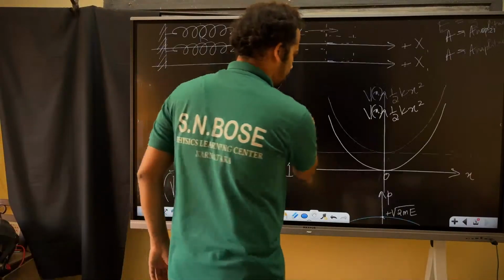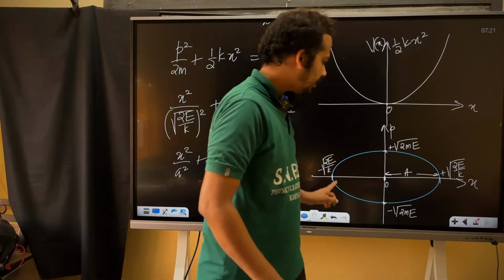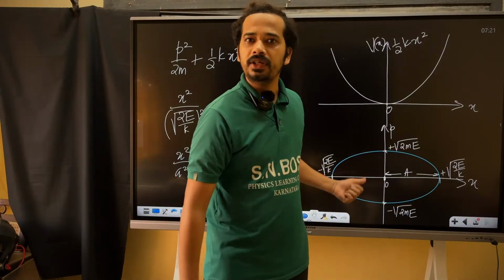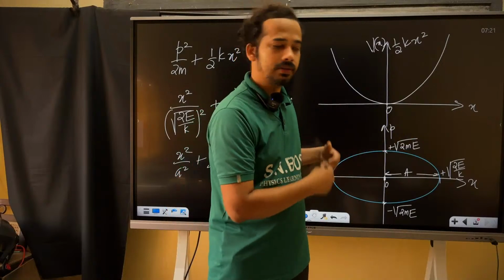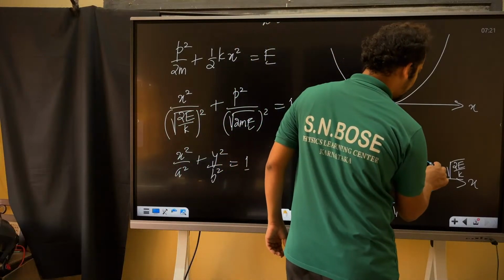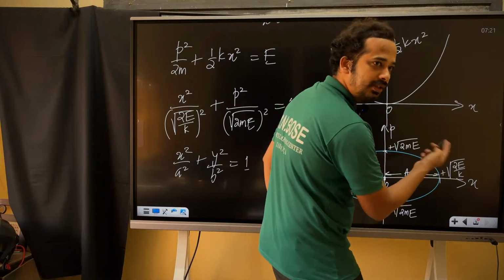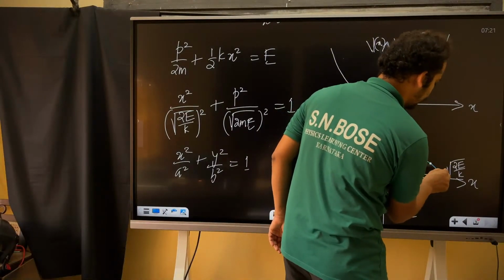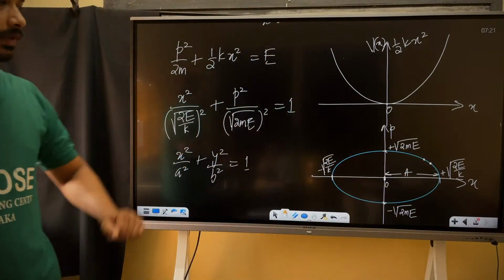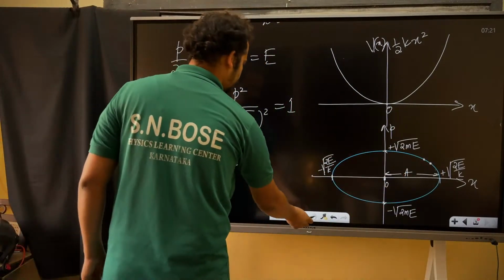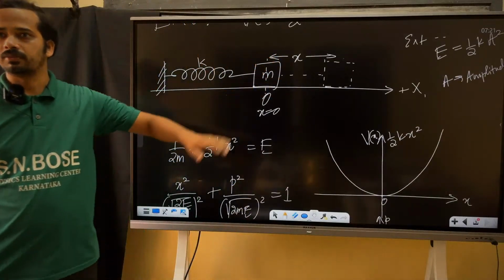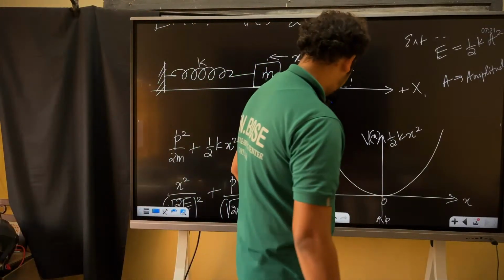Direction means what? These are all points that our system is going to pick at different instants of its motion. But if our system is here at one instant of time, at the next instant of time does it move here or here, isn't it? That is the question. That's why the phase space trajectory direction is also important. Now for the direction, you need to go for the system, or sometimes the potential.